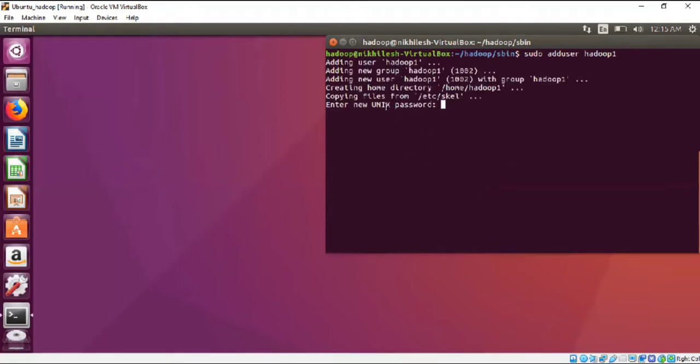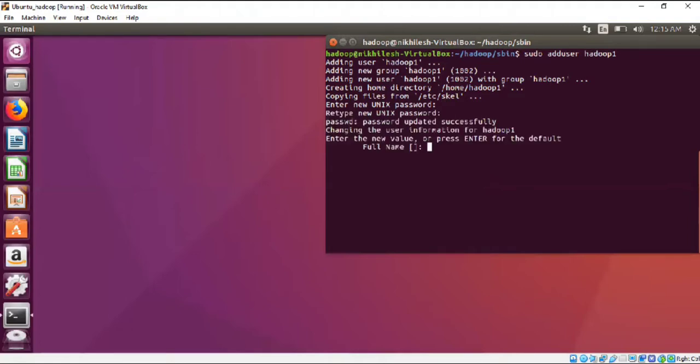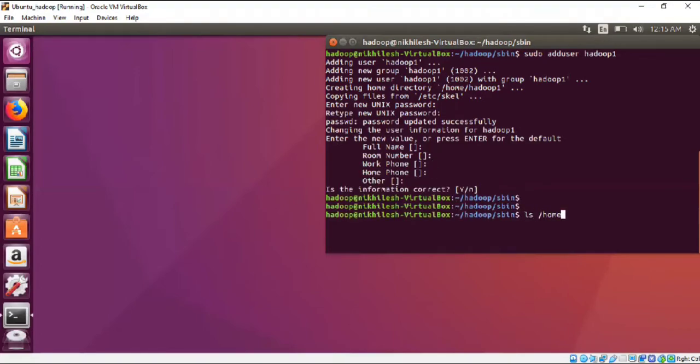Make sure the terminal asks for a password; only then is it correct. Enter any password, repeat it again, leave the rest empty and press enter. Now I can switch to the hadoop1 user, and we will do all the setup in this directory only.